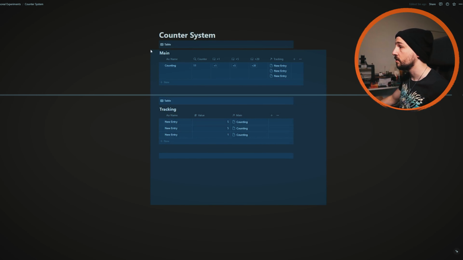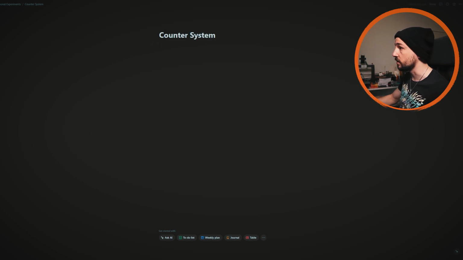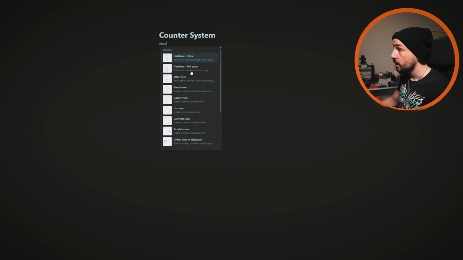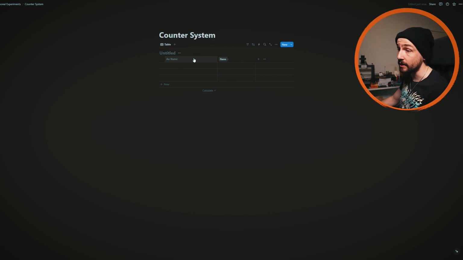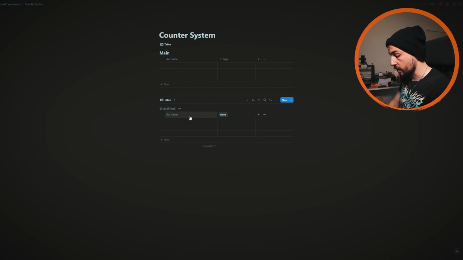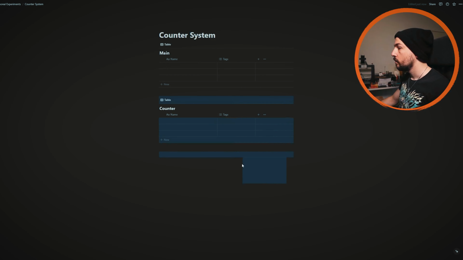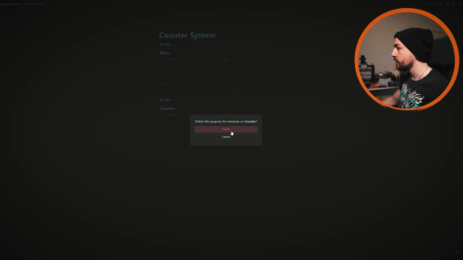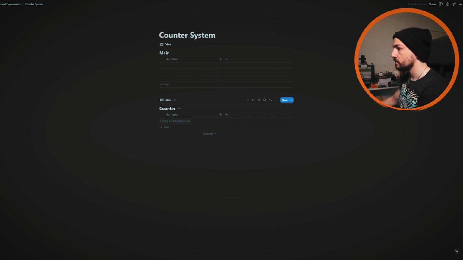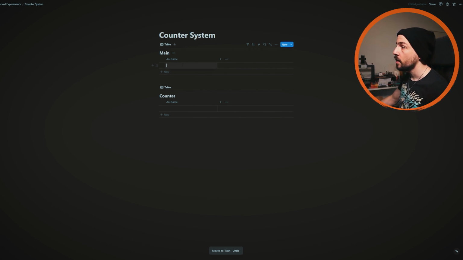So what we're actually going to do, go through, delete, and delete. So to start off with, we want to make 2 different databases. We're going to put them both in line for here. So we'll call this one the main one, create another one, and we'll call this one the counter. We want to then delete all the properties of them. We'll empty out each of them, actually we'll keep 1 so it makes it easier to write things. So we have 1 entry in both of these things that we can work with. This main entry we're actually going to call counting. And I'm just doing that so that we know which one we're going to be working with.